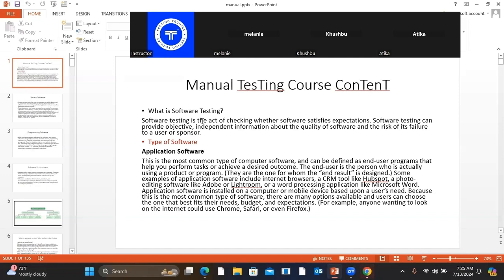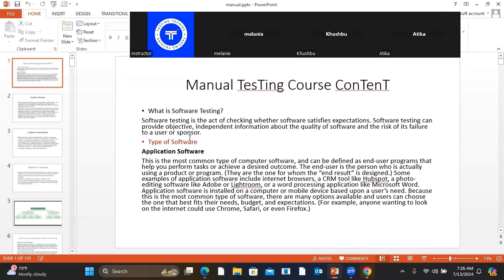Similarly, in software also, meeting the client expectation, whatever he says, even if he says 4 plus 2 is equal to 10, that should be present in the application, and that is software testing. Irrespective of what my logic is, that doesn't matter. Whatever the client's requirement is, I need to fulfill that, and when I fulfill that and do the testing, that is called software testing.